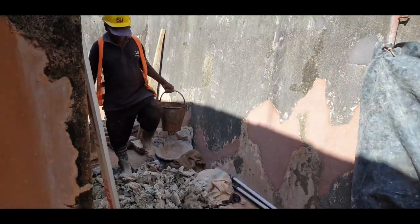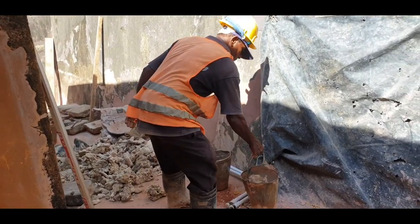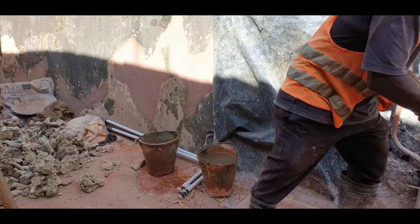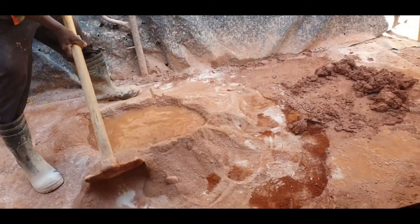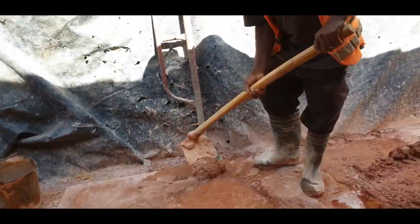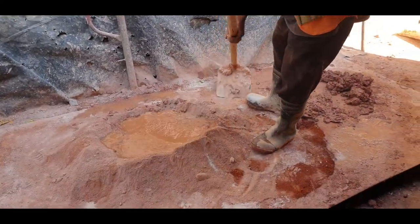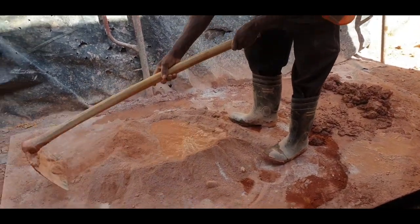Here is this worker coming back with two more buckets of water. So I see they're using these metal buckets, not plastic buckets, because they will last much longer. The problem in Sri Lanka, which I noticed by the way, is that there are no real good plastic buckets existing. So the metal bucket is affordable and preferred by workers who need to work a long time with the same buckets.